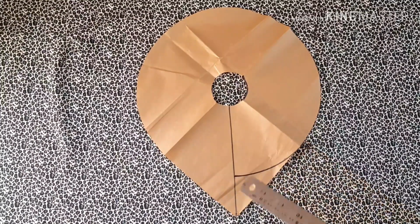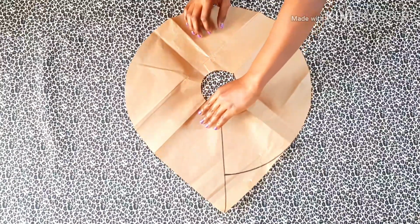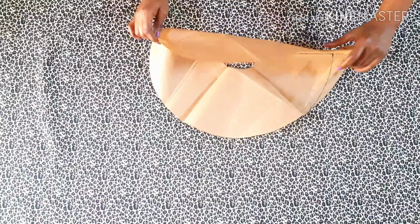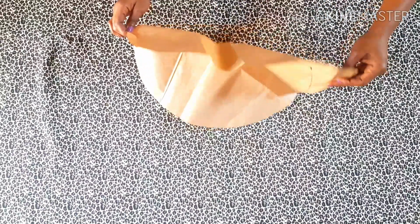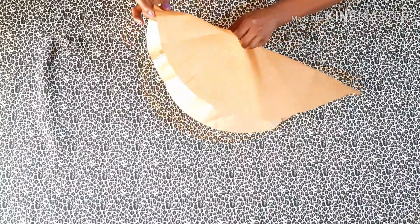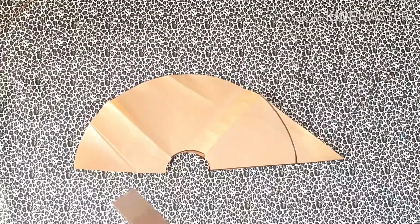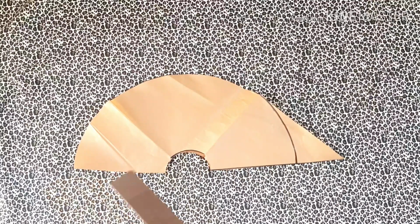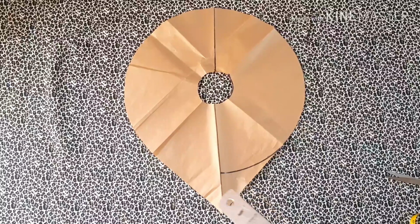And when you're done, this is what it should look like. And note that we are working on the right side of our fabric. So right now I'm going to fold this in from the center front area, and by this I'm just going to determine the center back of the peplum. So right now I'm going to notch this area and mark it all through to indicate the center back.